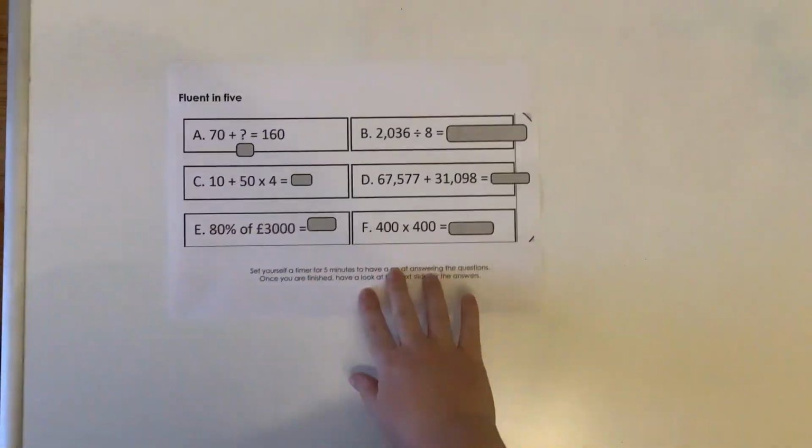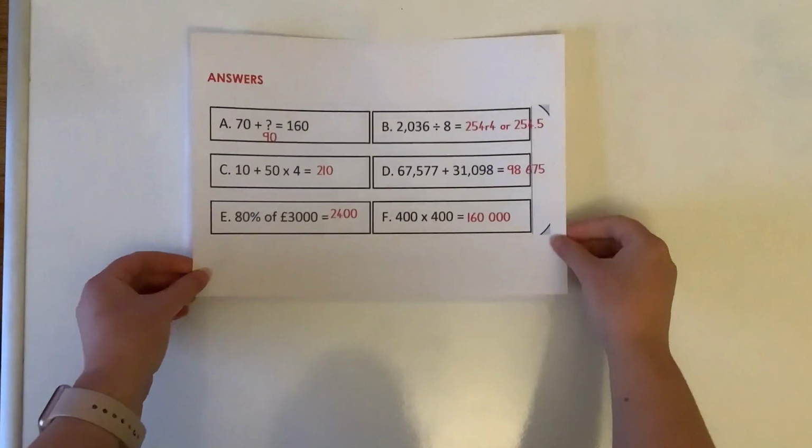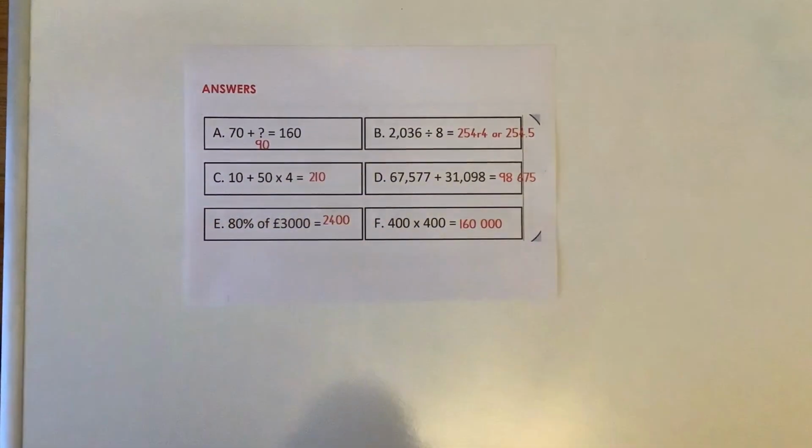Right, here is your Fluent in 5 for today. Please set yourself a timer for 5 minutes, pause the video and then come back for the answers. Okay, so the answers for Fluent in 5 today are these. I think we should have been okay on most of the questions.